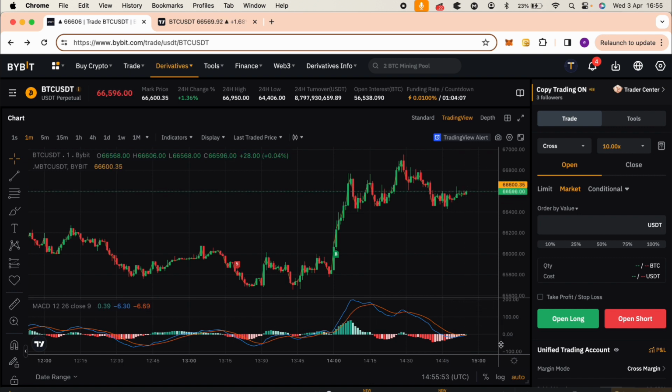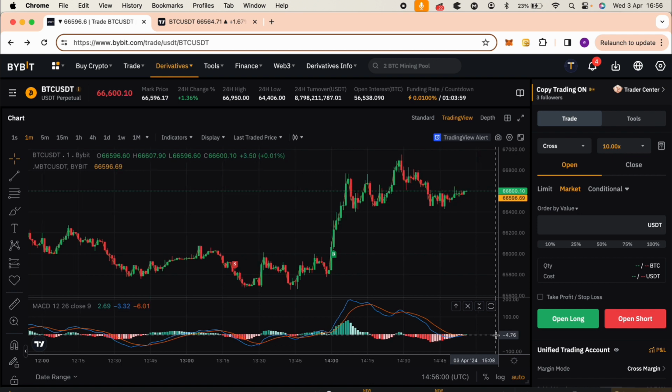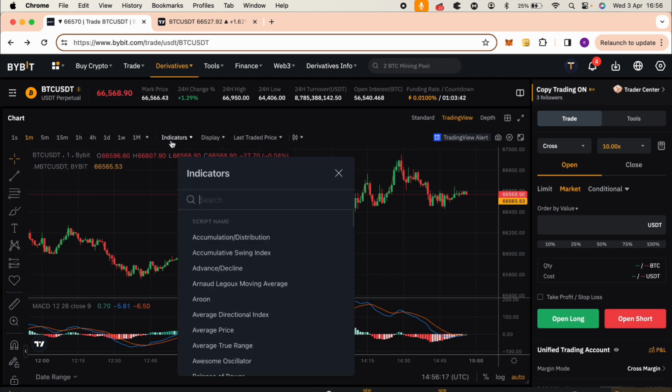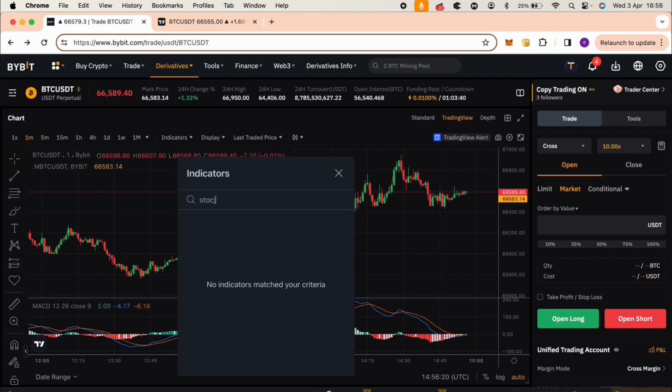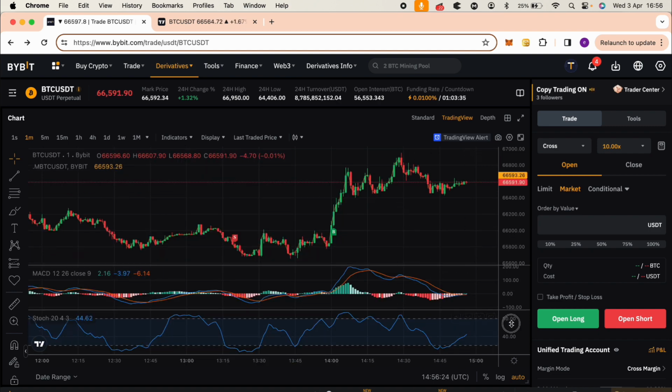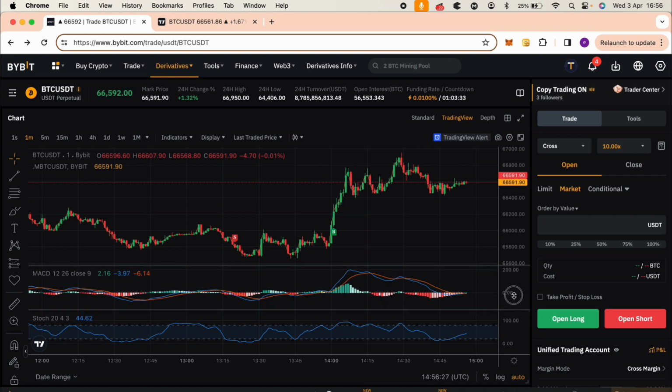The second indicator that we have to add is called stochastic oscillator. It's a momentum oscillator that will tell us if the market is overbought or oversold. So even from this indicator we will have an idea of which direction the market is gonna go. Okay, so let's add our second indicator. We go here, we click stochastic. That's perfect. Let's make it a bit smaller.